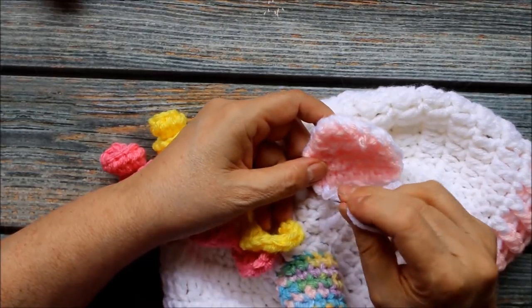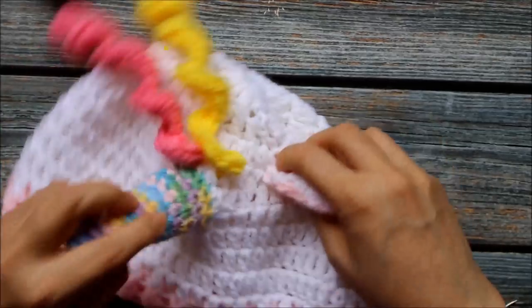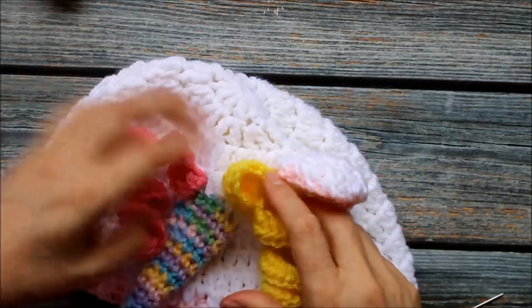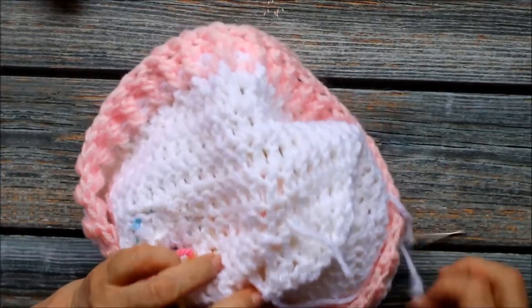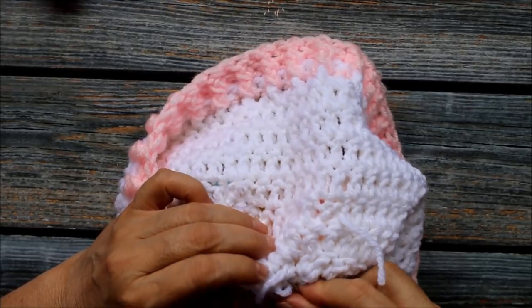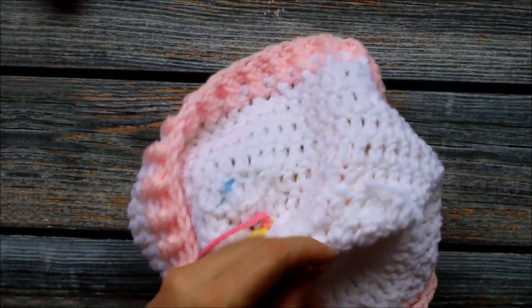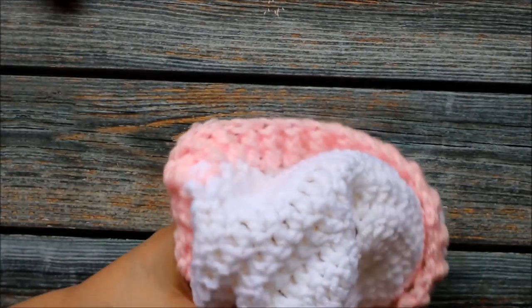Once I put the ear in, I'm going to go back into the inside. So there's the ear, and then the first little corkscrew could hang through there. Or if you want to put it closer, you can. It's totally up to you. You could even try it on your head and see how it's going to look. So here I'm going to attach, make my knot. And you're going to sew in the other side, so the ear on the other side as well. And then I'm going to sew in all these, the tail here.